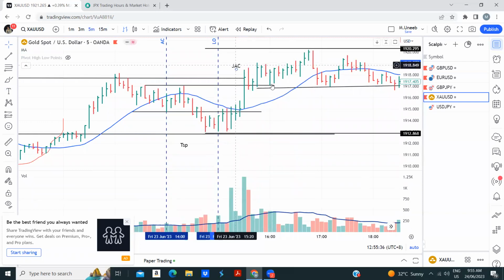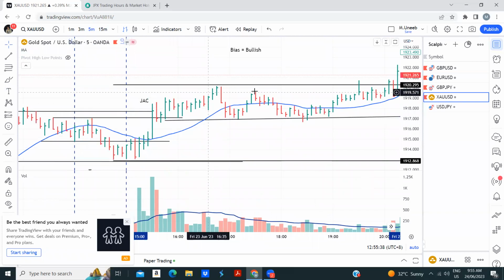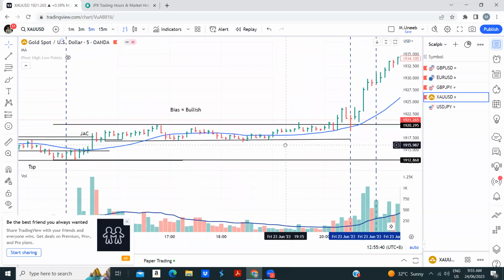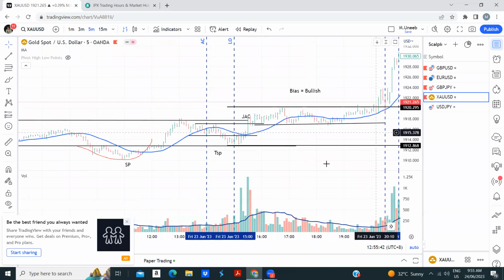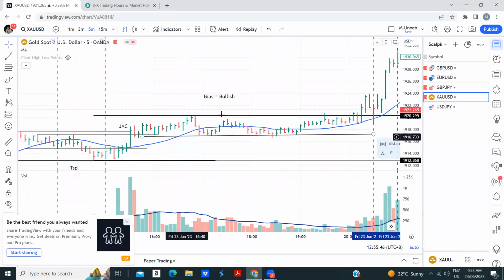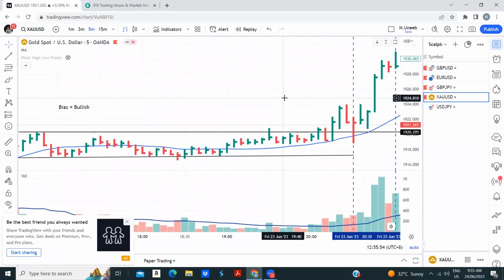If this is JAC, then what will you follow? This is what? Reaccumulation. Am I right? So from the 15-minute perspective, it was a VCB pattern. From the 5-minute perspective, it is what? Reaccumulation structure. Both are reaccumulation, right? Got it?